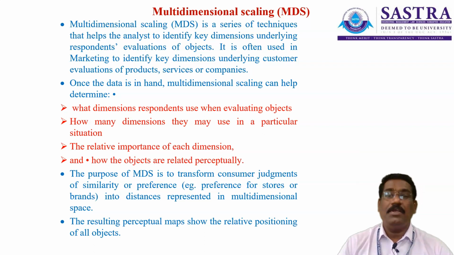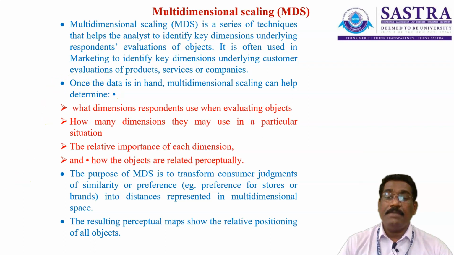It is often used in marketing to identify the key dimensions underlying customer evaluation of products, services, or companies. So this technique is very, very useful for marketers in real-time situations. Let us also talk about what multidimensional scaling can help determine once the data is in hand. Let's understand the contexts in which multidimensional scaling can be employed.